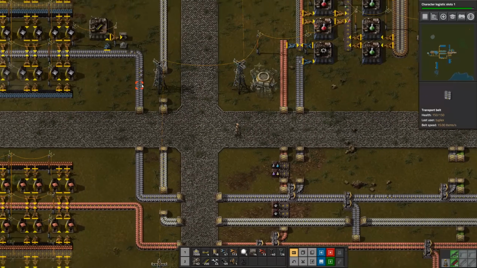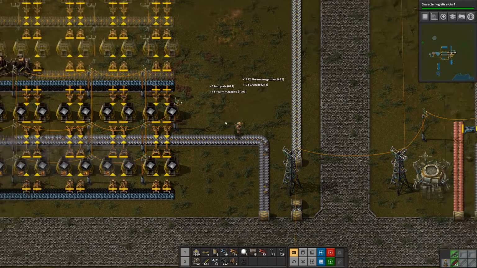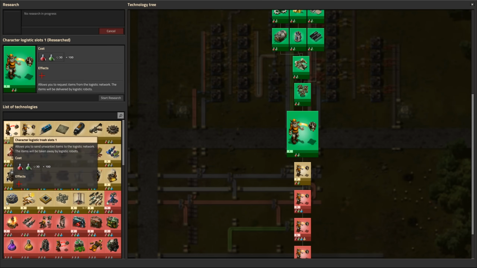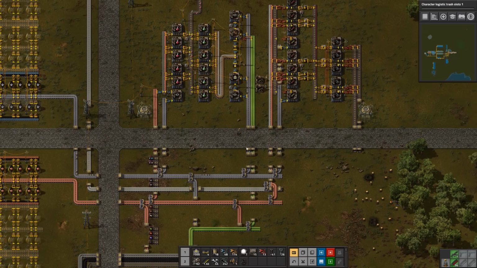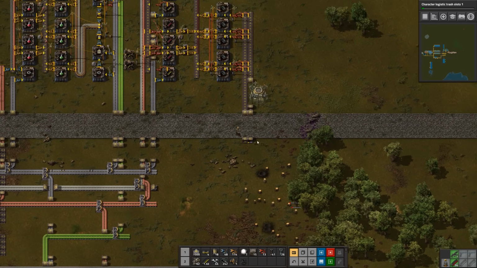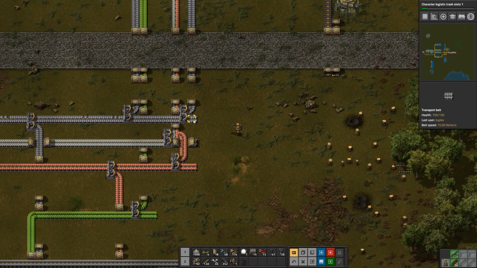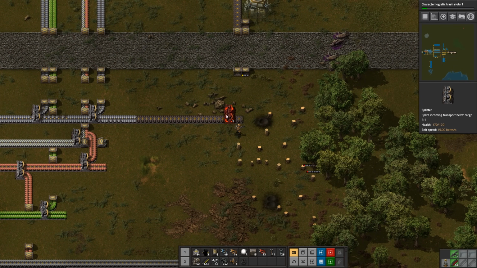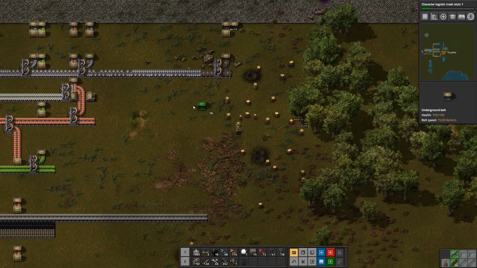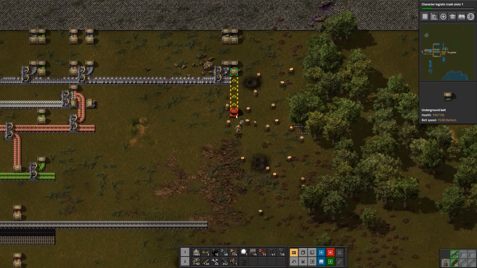Okay, and I'm still making ammo over here, so I'm going to turn this off. I don't need this anymore, since we're now switching over to red ammo for our biter control needs. All right. So iron we'll take from here. And then coal will go here.